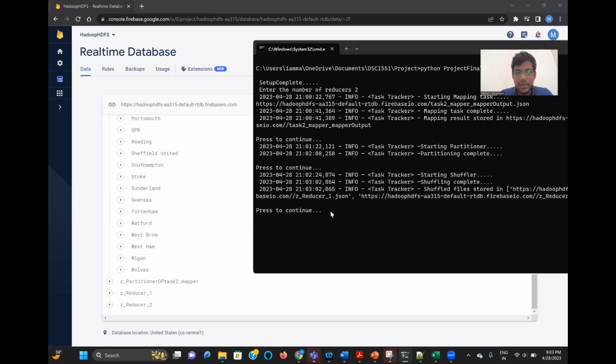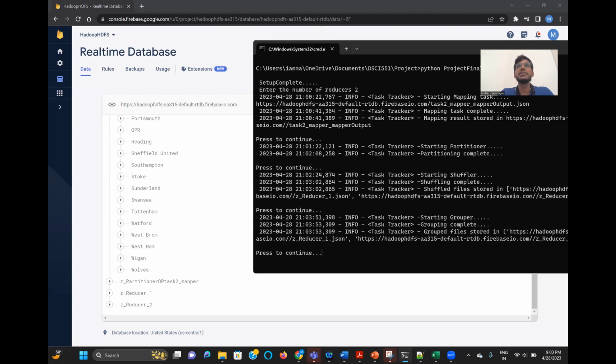So once the shuffler is done, the next step is grouper. Grouper basically helps in sorting of the data. But since we're using Firebase, which naturally returns sorted data, it's basically redundant here. But in case you're using some other database and you want to do some word count, then sorting comes in handy.